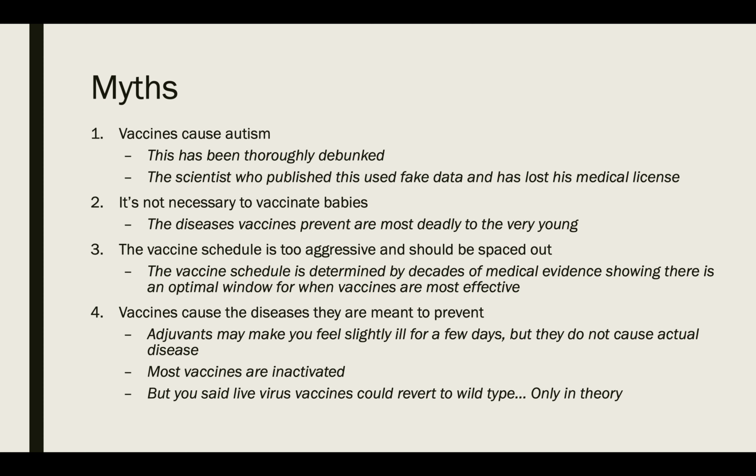Also, most vaccines are inactivated. Most of the vaccines being used are inactivated: killed virus, killed bacteria. They're recombinant. And for the ones that are live attenuated, I know that I said that they could revert to wild type. That's only in theory. It hasn't happened. It's something to be aware of, but it's not something to be so scared of that you don't get vaccinated.